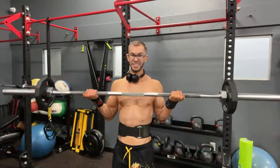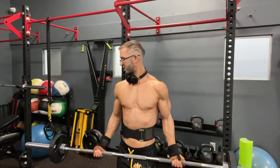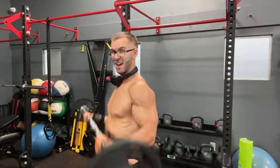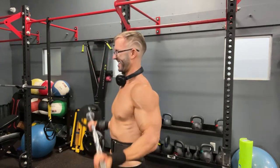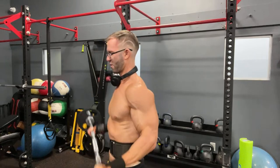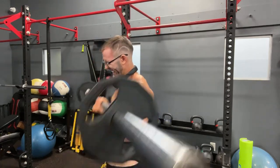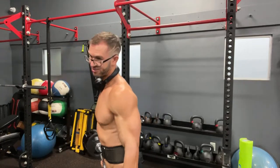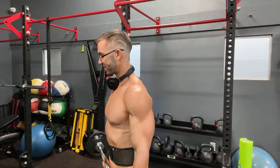Controlling it. Up. Down. One. Two. Yeah, let's get the muscle showing. Three, four, five, six, seven, eight. See, I want to shrug it. See, that's much easier. I could do tons of them like that, but controlling it, you got to control it if you really want to work the muscle.